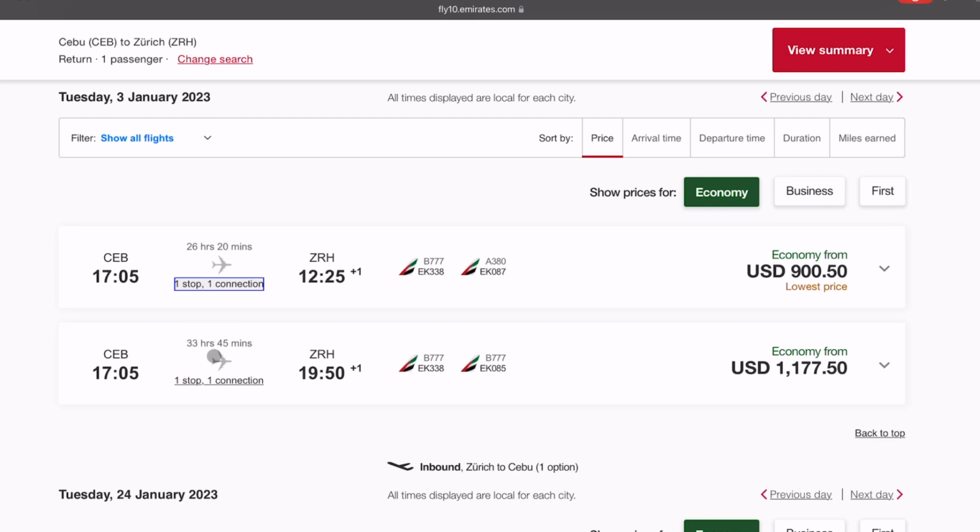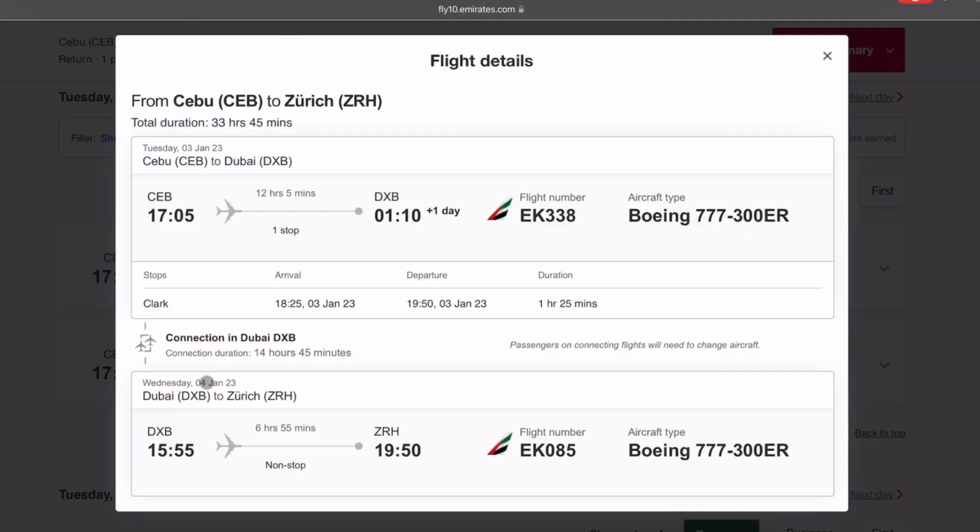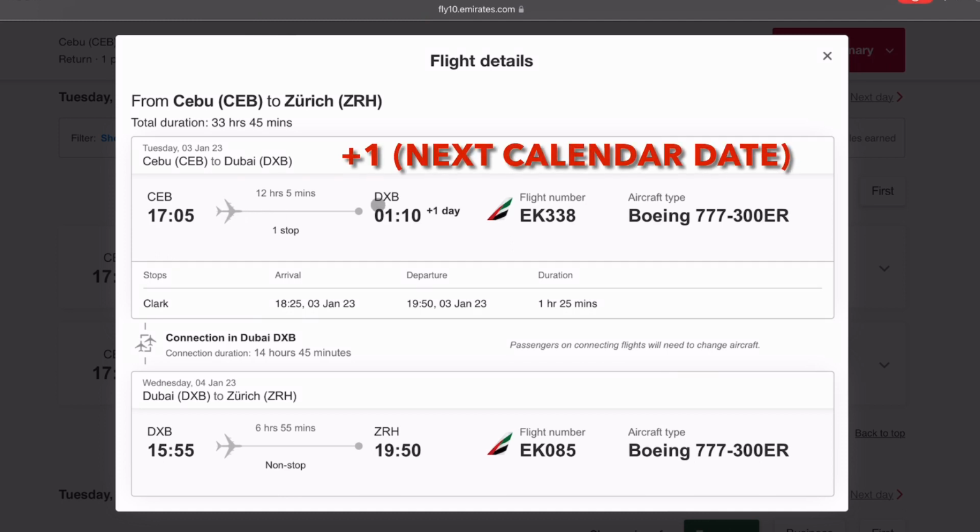Total travel time will be 33 hours 45 minutes. If you click this one, it will show here departure in Cebu, January 3, 1705, 12 hours flight from Cebu to Dubai, arrival in Dubai which is 1:10 in the morning plus 1, so that would be January 4 already.